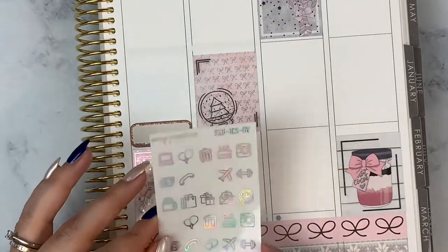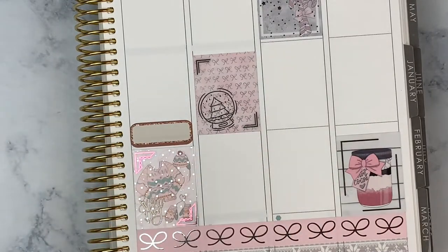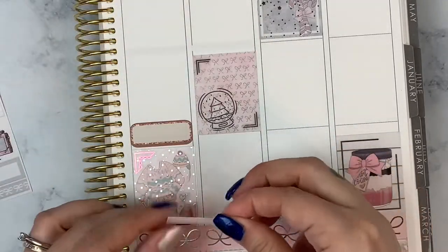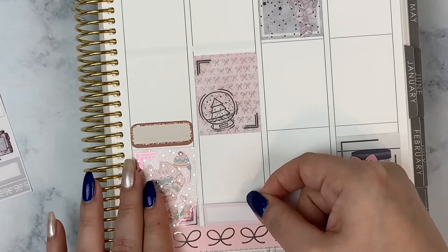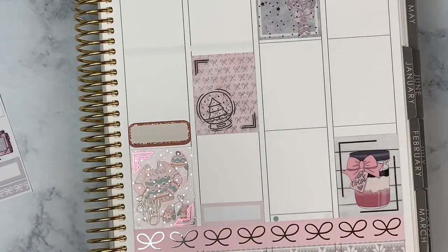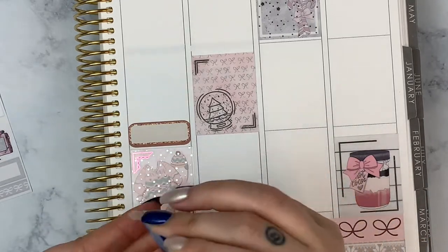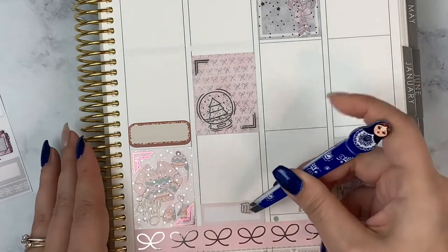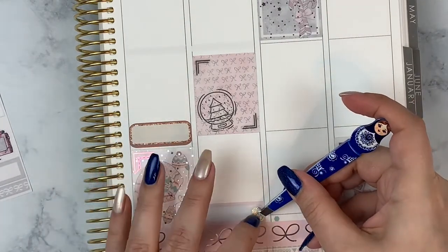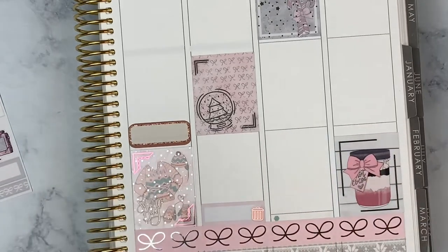And this is an icon sampler from Cozy Paper Co. from a $1 Wednesday. So let's do this with it. Again, it's right next to that pink, but I'm kind of just starting to not care because I feel like it's going to be inevitable anyway, you know? Like I said last week, when you're using a kit that's just got a few primary colors, they're going to be next to each other at some point, and you just got to get over it. So that is for Trash Eve.